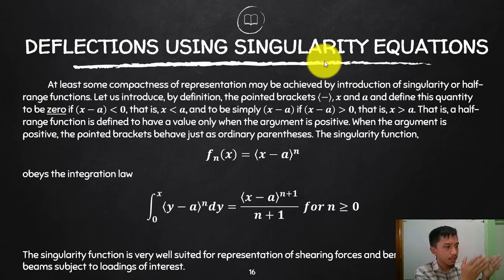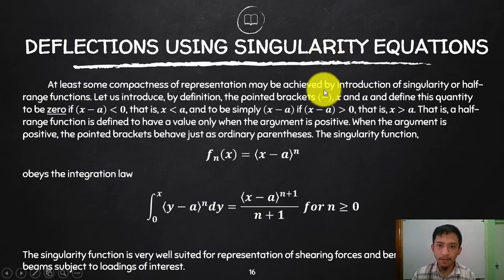Okay, so the moment equation of each segment, we combine that into a single equation. We call this one the singularity equation. But instead of using a parenthesis, we will be using a bracket. Again, a bracket stands for a restriction, wherein if x is smaller than a, sorry, a while ago I am mistaken. If x is smaller than a, that means that will be giving us a negative.